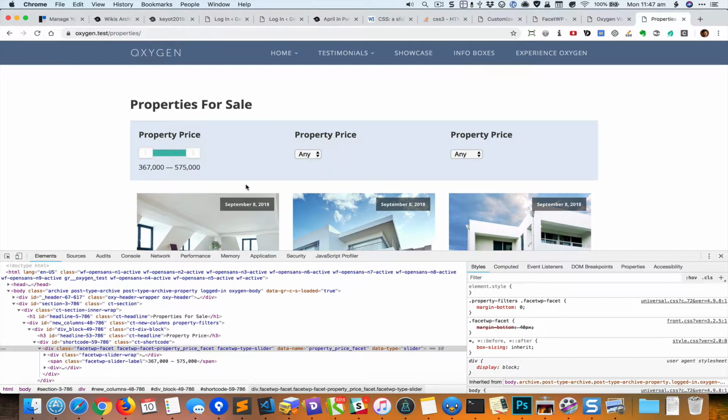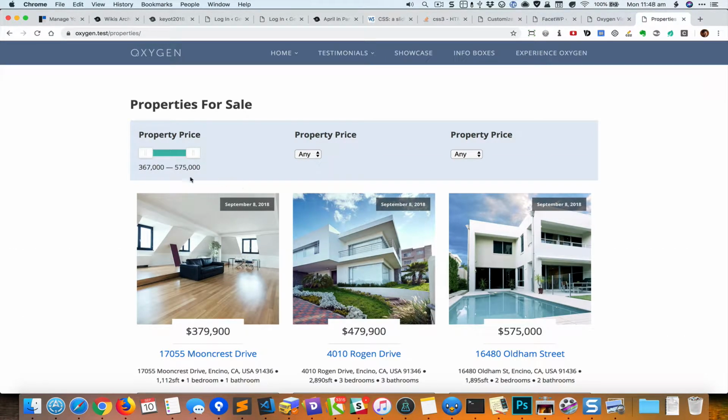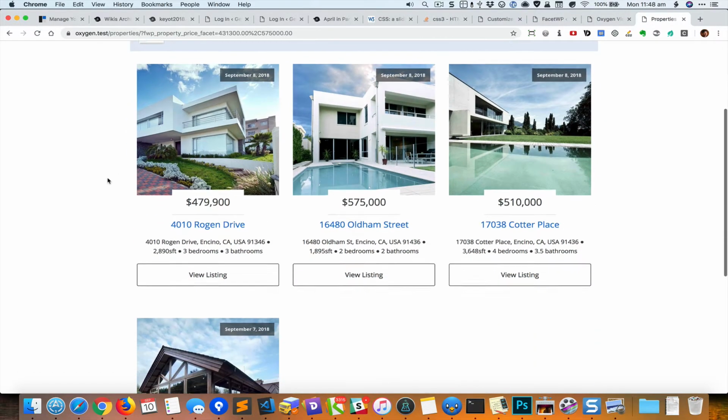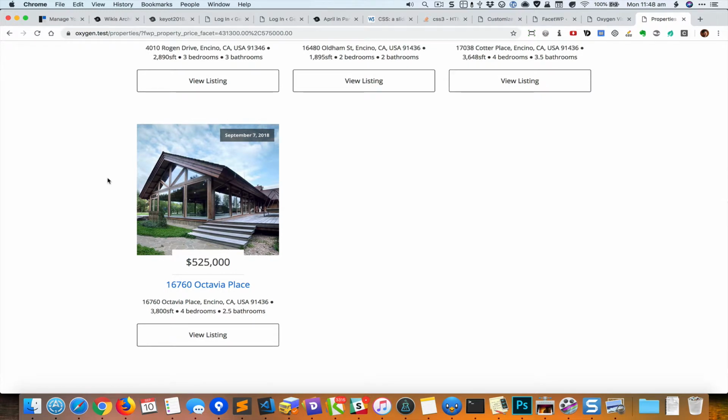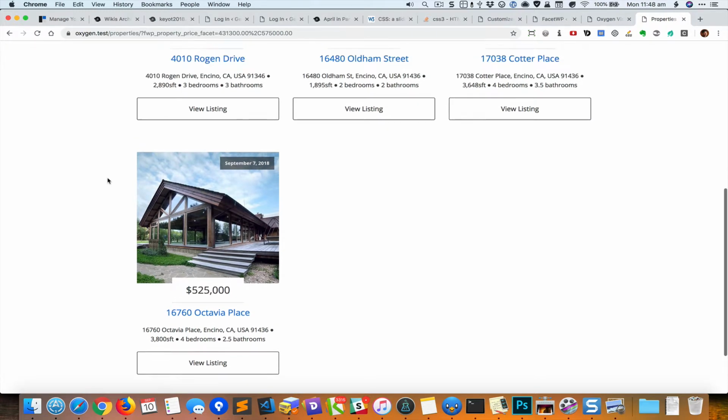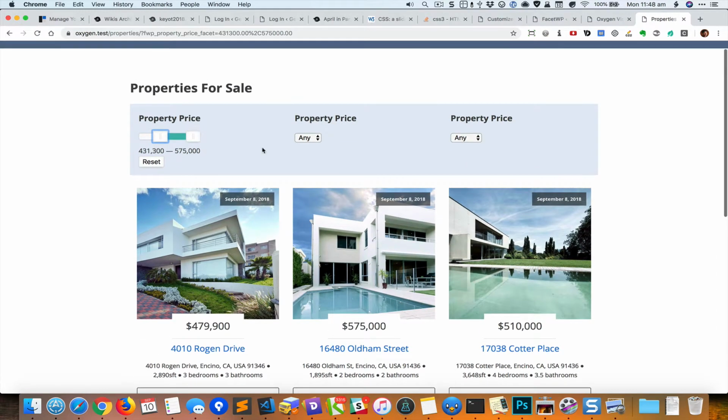Okay, so let's see how this works. I'm gonna change the property price like that, and now you can see that the listings have got filtered to show only 4. And amongst these 4, I can further filter by the other filters. So let's say, oh, I need to change something here.